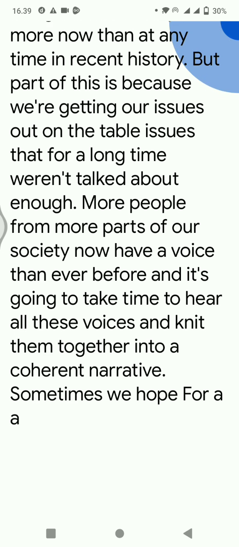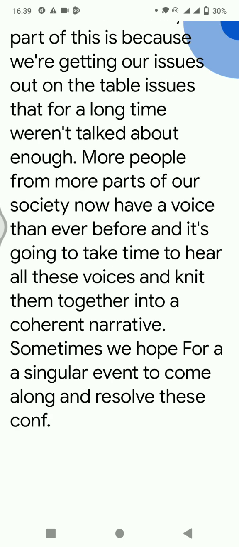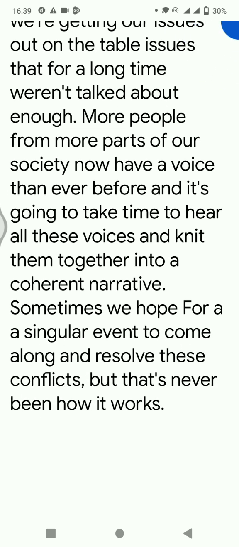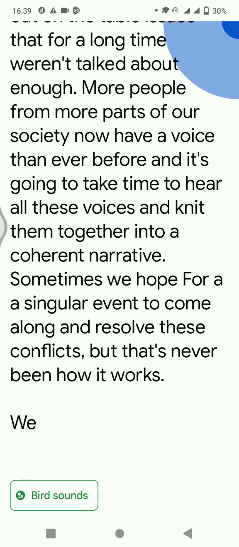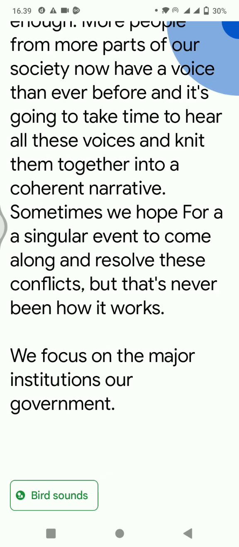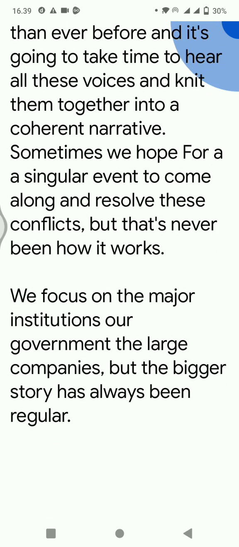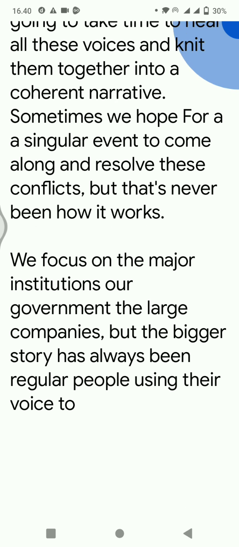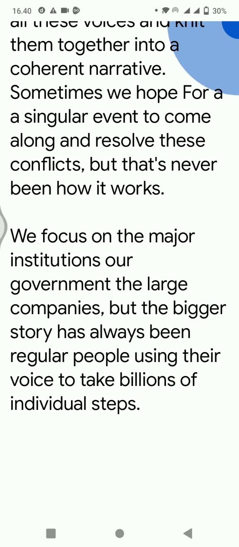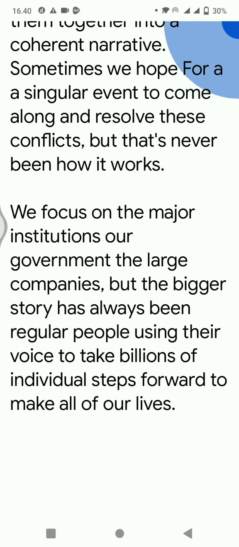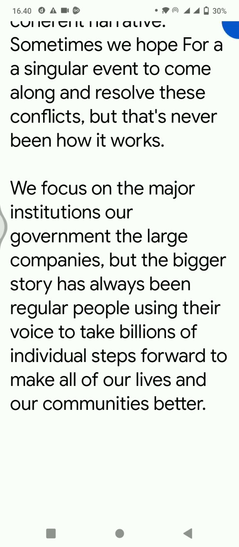Sometimes we hope for a singular event to come along and resolve these conflicts, but that's never been how it works. We focus on the major institutions, our government, the large companies, but the bigger story has always been regular people using their voice to take billions of individual steps forward to make all of our lives and our communities better.